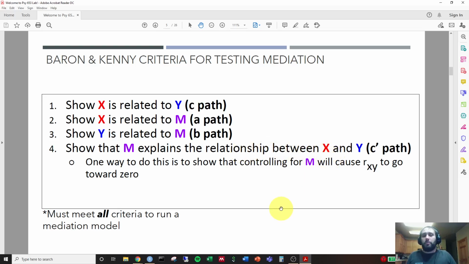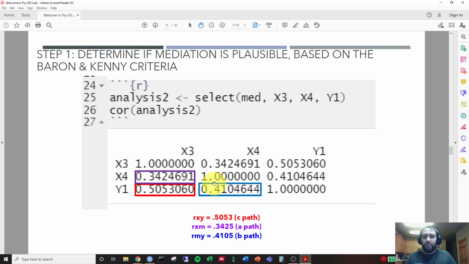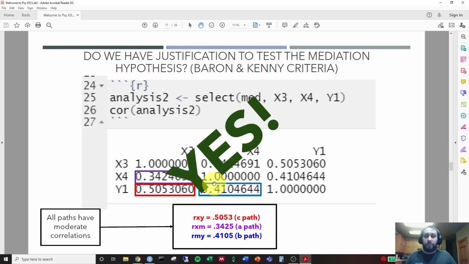And to do that, we're going to run a semi-partial correlation and see if it's a lower relationship than our relationship between our X and our Y variable. So essentially, is this correlation going to go down when we introduce the M semi-partial correlation? So we say yes, we are able to continue.